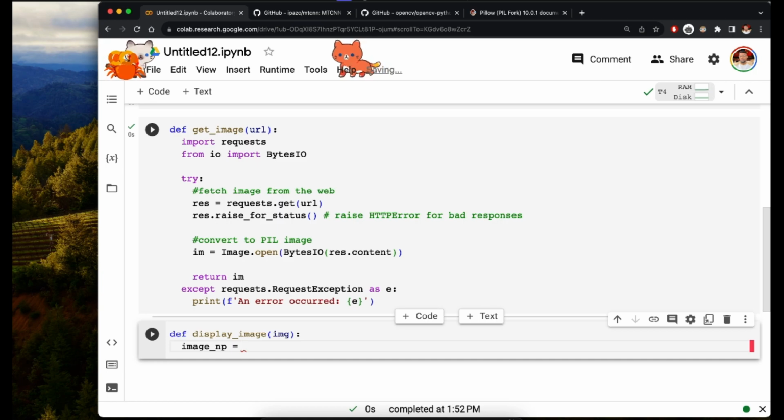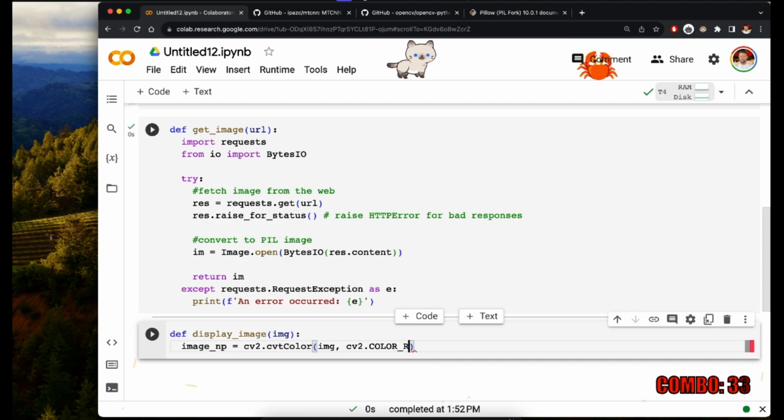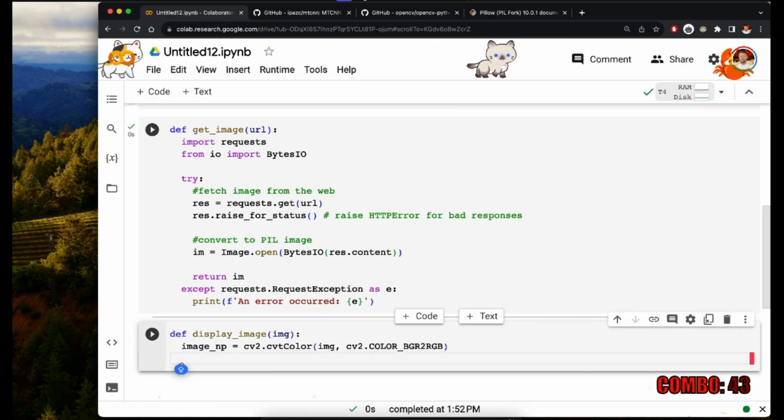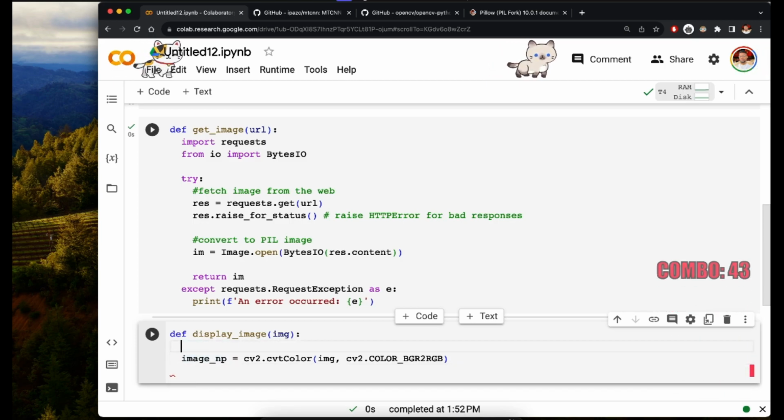So for us to see the real color, we change that to RGB. We have cvtColor, and I'm going to have the image converted with cv2.COLOR_BGR2RGB. In fact, let me just comment this as convert BGR to RGB.